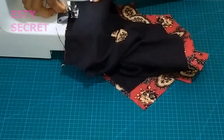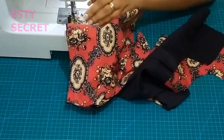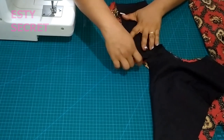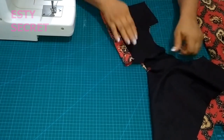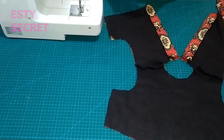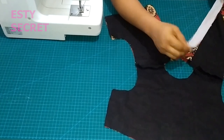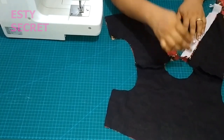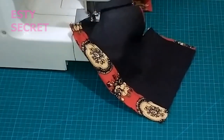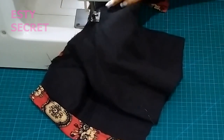Please use your correct seam allowance — if you used half an inch, you're going to trim that down after stitching. Now stitch the neckline, but on the side where I'll be making my buttonholes I'm going to add a fusible interface for stability before stitching the neckline. It's a matter of choice — if you have quite a thick fabric you can skip that part — but I find it makes my buttonhole making process much easier.